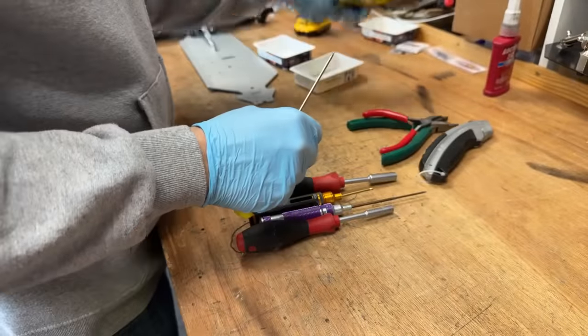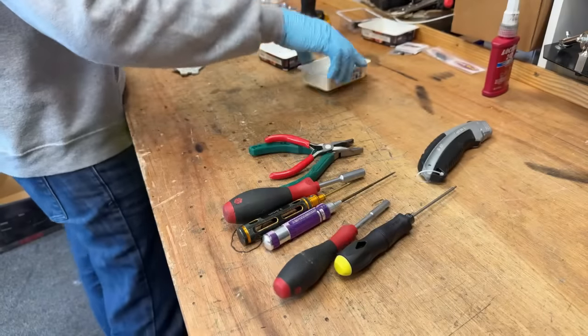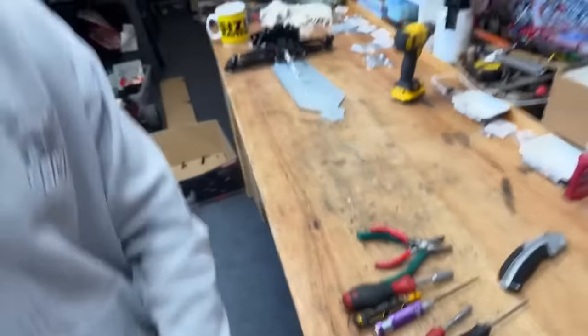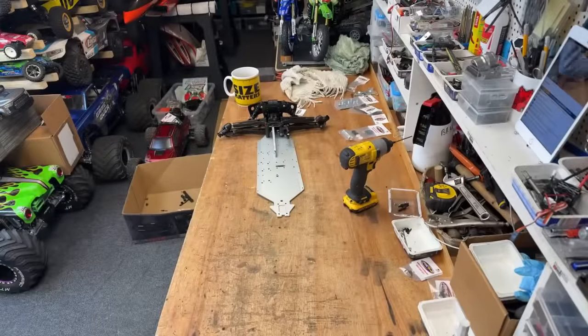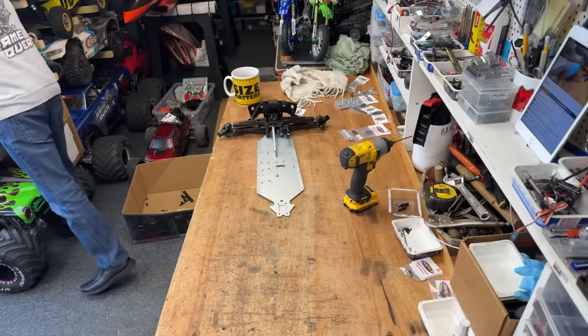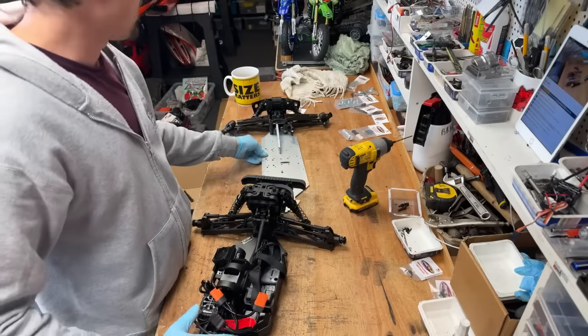I'm just putting stuff back that I don't need anymore, because this is going to make it just a bit easier to wrench. Right, that done, let's put you up on the bench here so you can see a bit more. Change the view a bit, keep it interesting. Center section. Here we go.